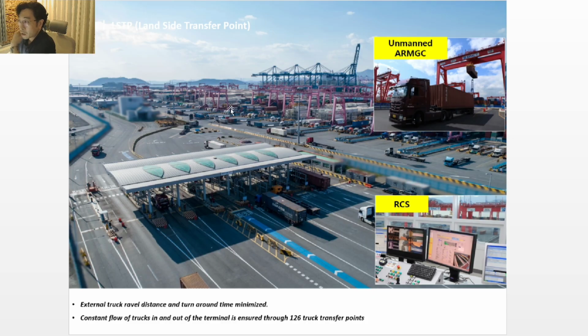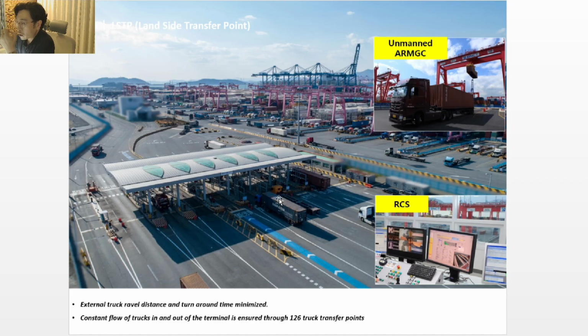And in the next page, we're gonna see the container gate, the container yard cranes, and the QCs. Since about 10 or 15 years ago, most container terminal gates are using an OCR system. OCR stands for optical character recognition system. That means we don't need to inspect the container by human inspectors.